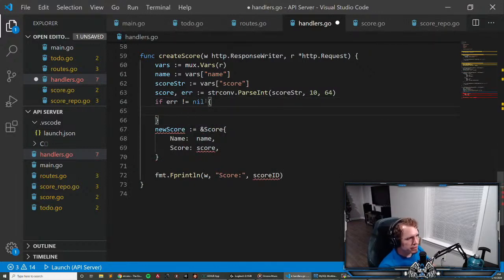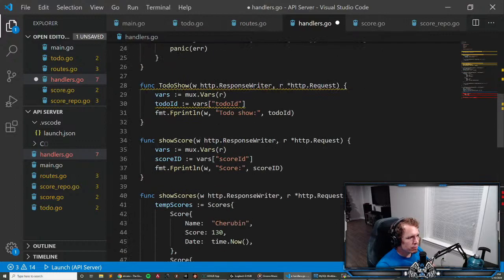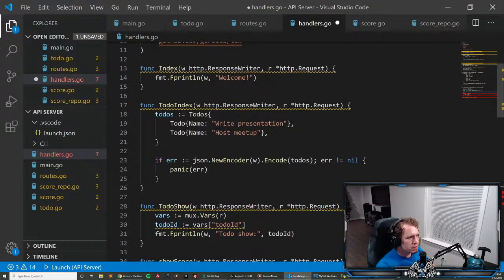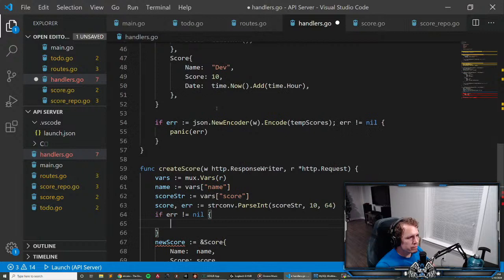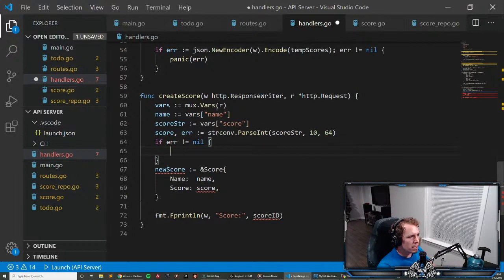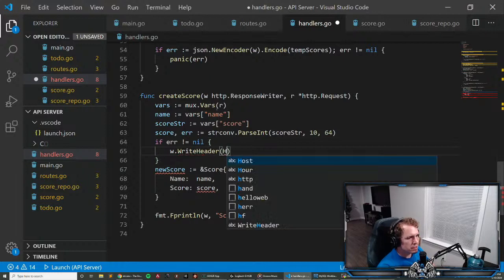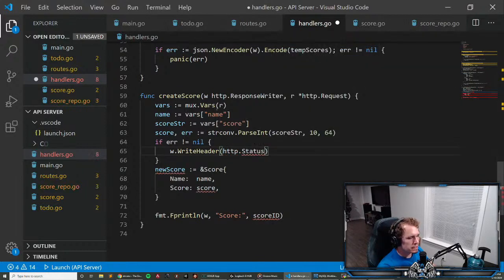So yeah, in the case there's an error, you can actually just do, I think we talked about this before. Maybe I have it somewhere up here. Nope. All right, well, response writer, so you can do header. You write header, like HTTP status.